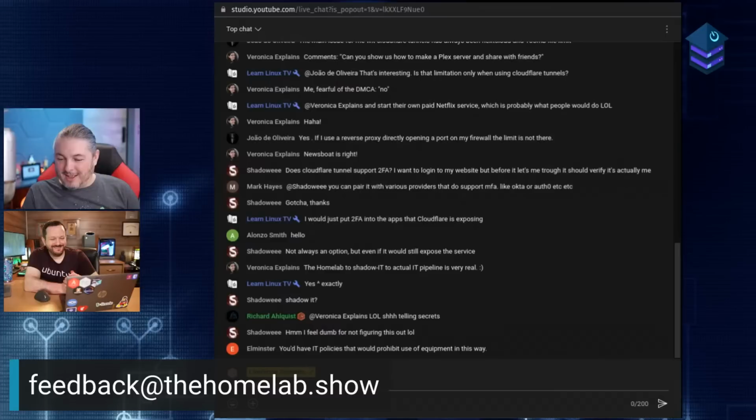I like that someone says you'd have IT policies that would prohibit use of equipment in this way. I absolutely agree with you that there's a policy that undoubtedly exists at every company that says don't do it. But someone who manages IT, users, I don't think they've read the handbook. There's HR departments for a reason, and they're handling people who use things in ways you didn't expect, or clearly violating terms, and maybe that caused their termination. So I'm not recommending anybody do this at all, but I will mention that, oh, I'm positive it's happening.